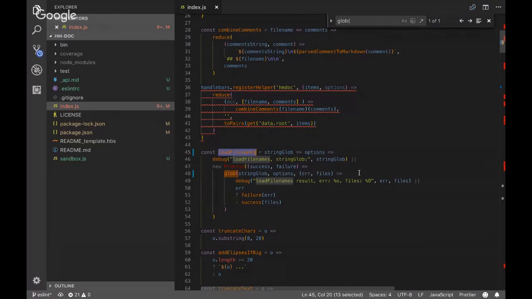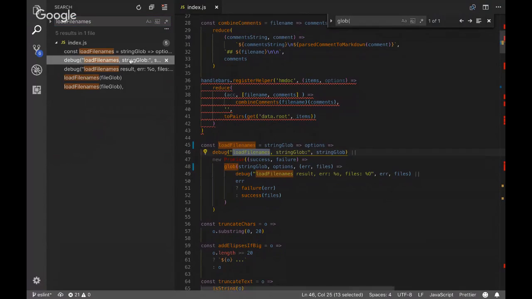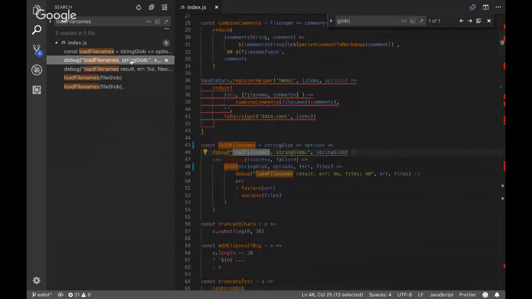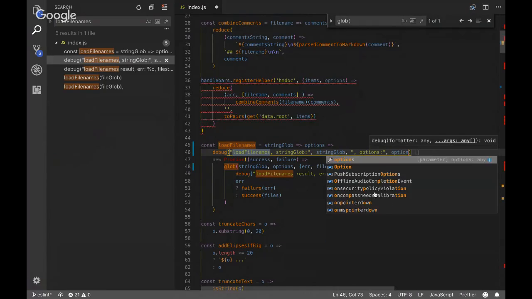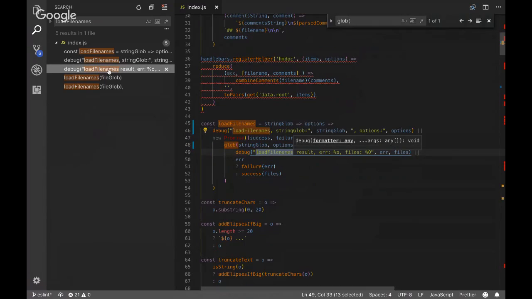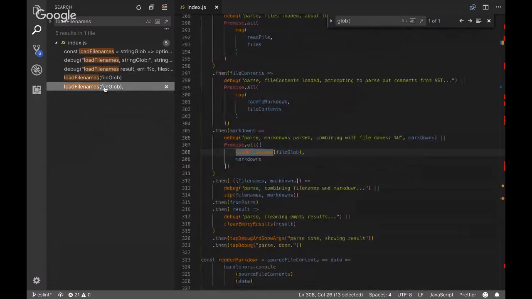And then find who on him. Real quick. Okay. So it's both in the parse and in the load file names of the actual thing.